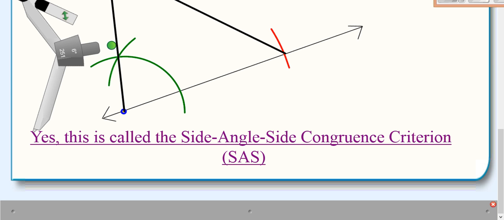So really what we're doing is we took what we learned in our last lesson, yesterday's lesson, about how triangles are congruent if all of their stuff is congruent. That's what we said yesterday. If all three angles are congruent to the other three angles and all three sides are congruent to the other three sides, those two triangles have to be the same. What SAS does, and what SSS does, is it's a shortcut. You don't need three angles and three sides. You need three things total. Either the three sides, or in this case, two sides and the included angle. So it's a shortcut to know that triangles are congruent.